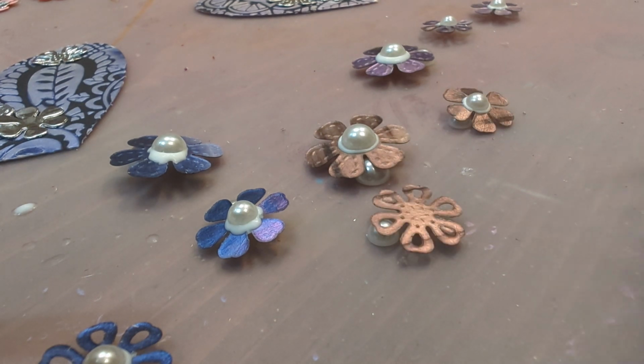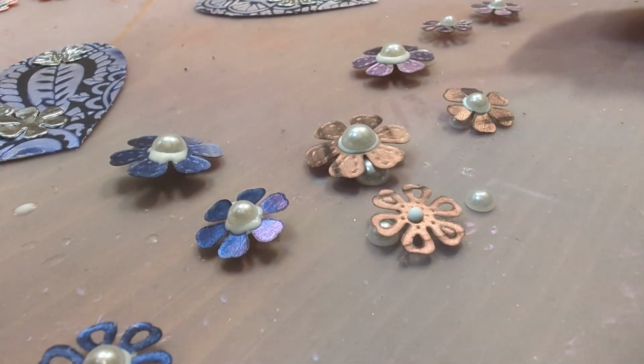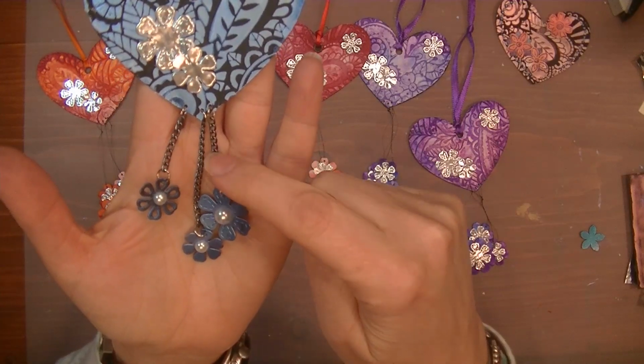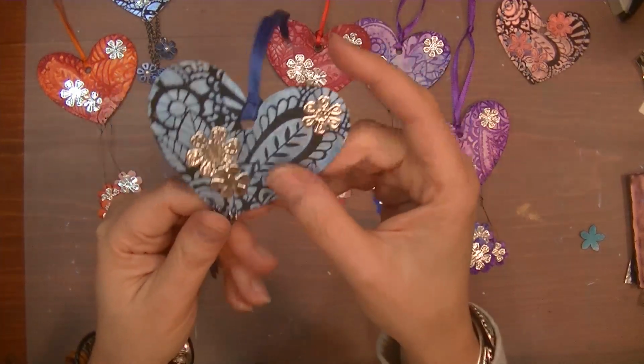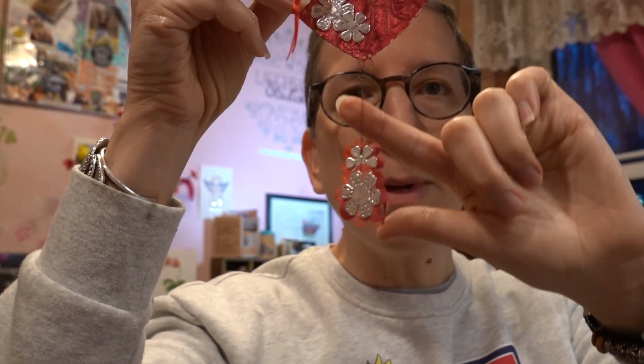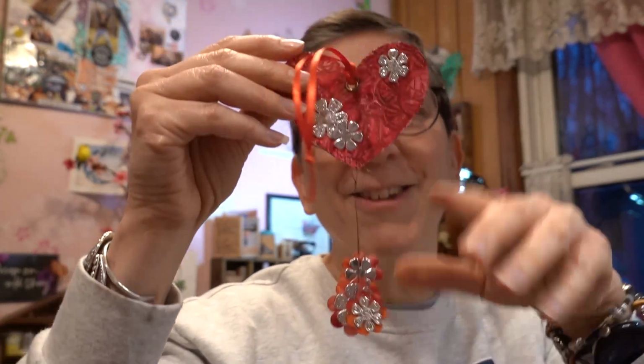So I decided to add these little half pearls, glued them on both sides, gave it weight, and you might say, why is there chain on these? It's not because of the whole polished look. It's really cool when it hangs, because you can't see the black filament here. I chose a black filament instead of a thread. I figured it would last longer, number one, and number two, it gives that illusion. When I hang it up, you couldn't really see the black filament, so it was kind of cool. These were kind of suspended underneath it.